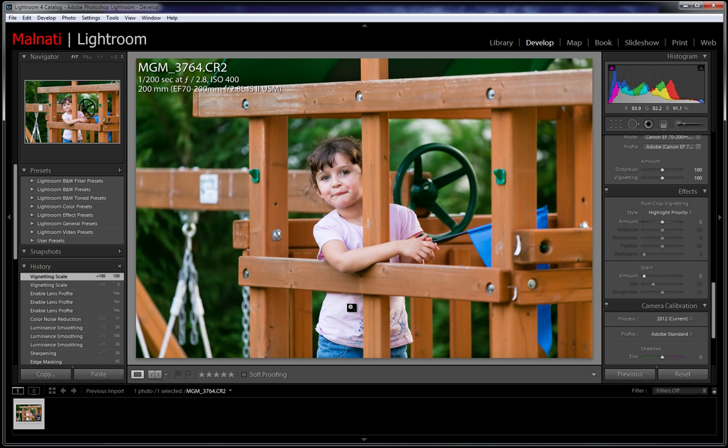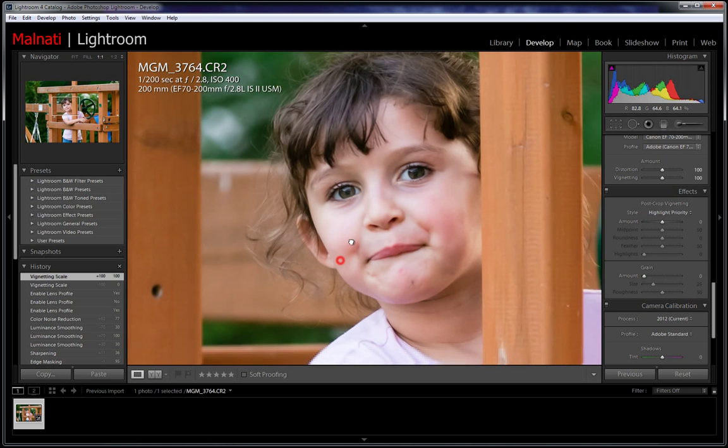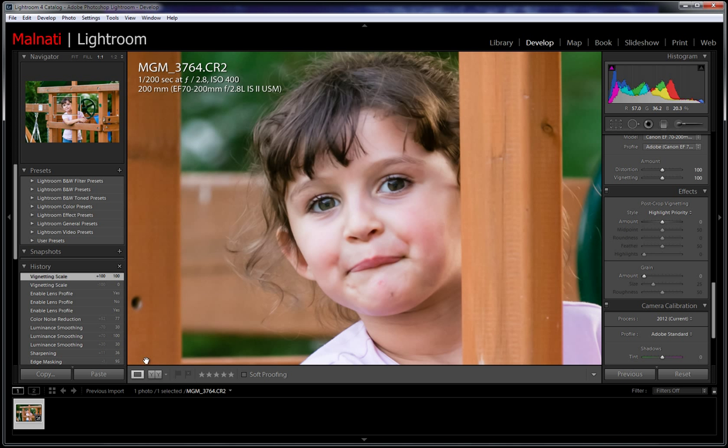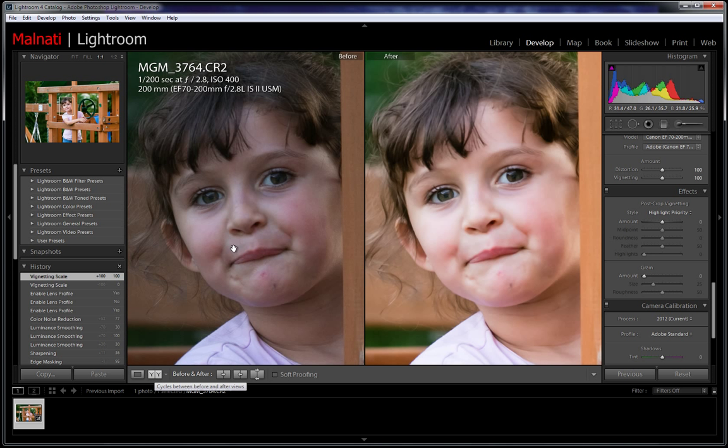So you'd asked before, I'm going to go to a one-to-one view. So here's what it looks like now. If you hover over any tool, you can usually get a shortcut. If I press D, which I'm already on, it's the loupe view. Here you have a number of before and after options for viewing, and pressing Y will bring you to whichever one you selected. So I'm just going to click it. And here's the before and after, but it's side by side. So I'm going to click that, and I'm going to go for the split.